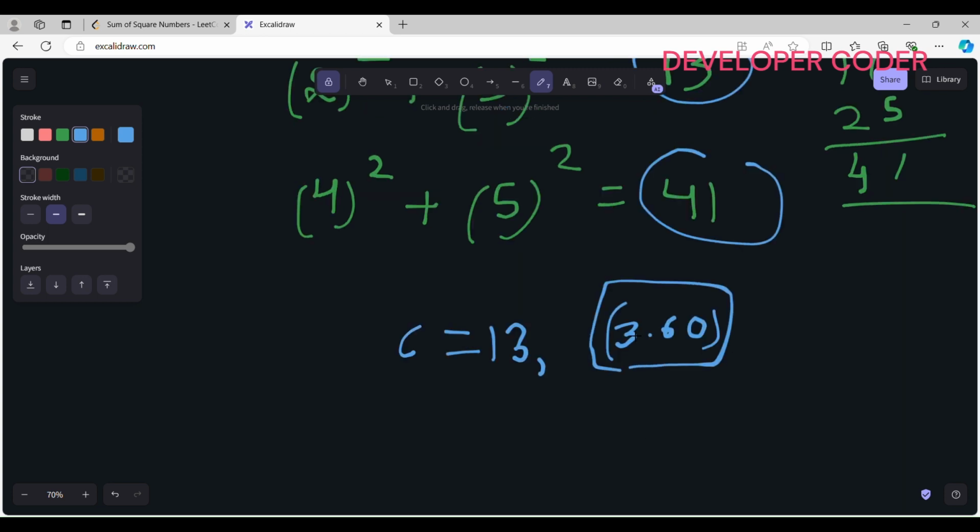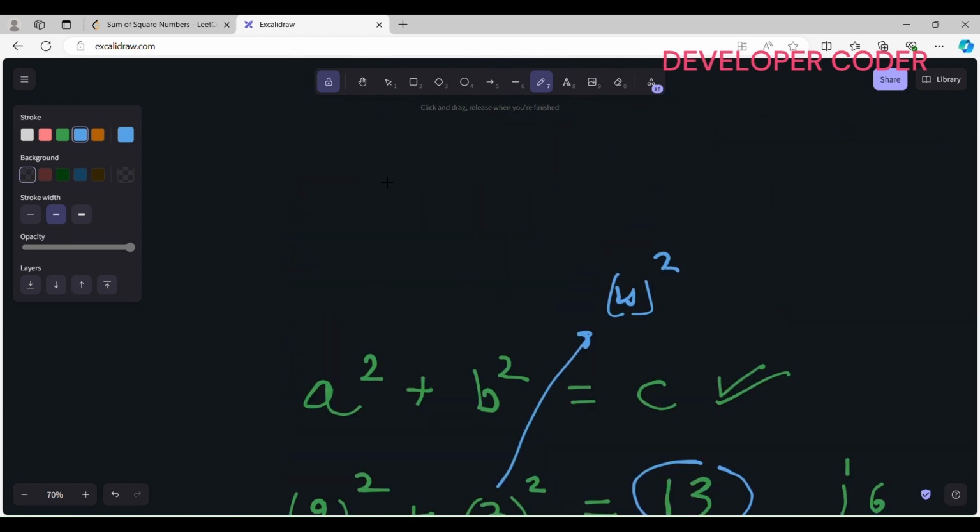If my c is equal to 41, then if I do the square root of this 41, I am going to get roughly the value 6.40. So from here one thing is clear, I am taking two numbers, one is the starting number and one is the ending number, and I am doing the square of these two numbers.